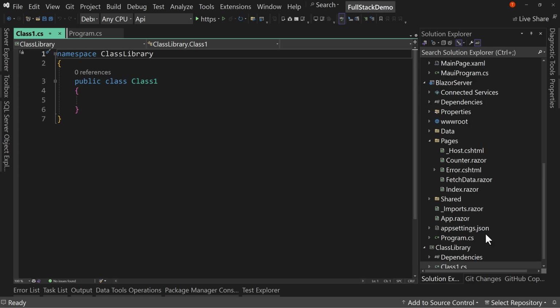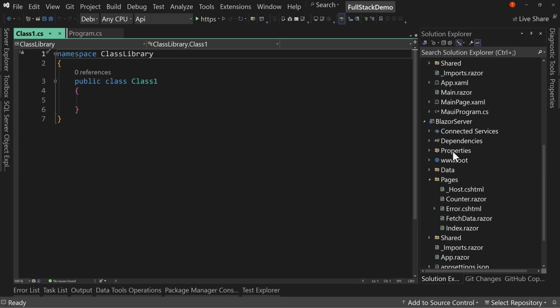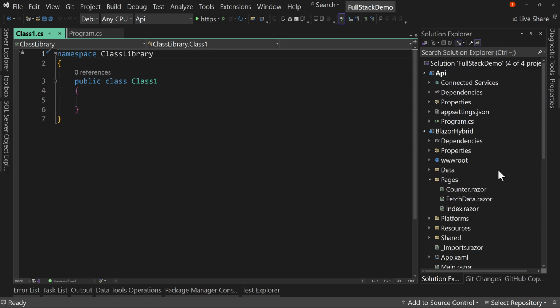And then this would support your API. This would support your Blazor server. This would support your other projects. Blazor hybrid is going to go through API, but then that's going to go through your class library. So you're going to need to know class library and how it works. So that's kind of my shortcut process for full stack development. And then from there, you branch out into what more you need.